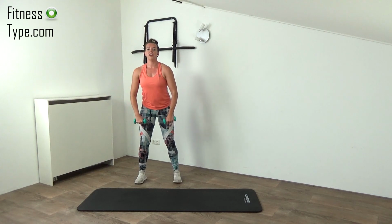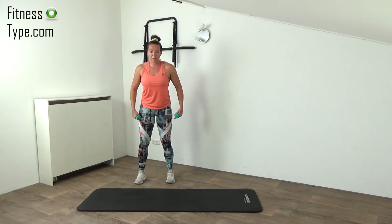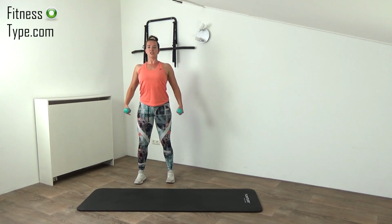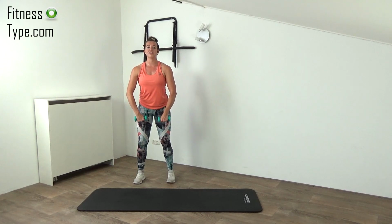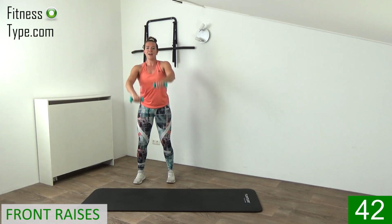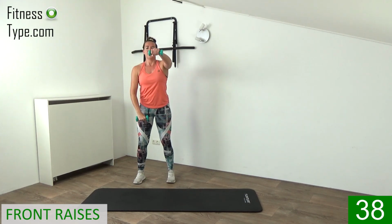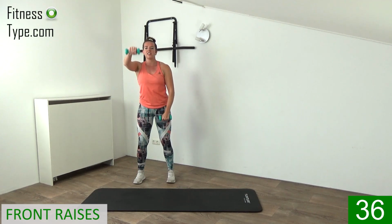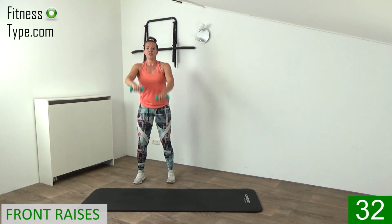The next one, alternating front raises, lifting left and right, alternating. Feet are hip wide again. Roll your shoulders back, chest up. Arms are slightly bent, wrist in a straight line, and there you go, left and right. Come on, lift it up, working the front side of the shoulders. Just lift the weights up to chest height and then lowering down. And focus on that motion.